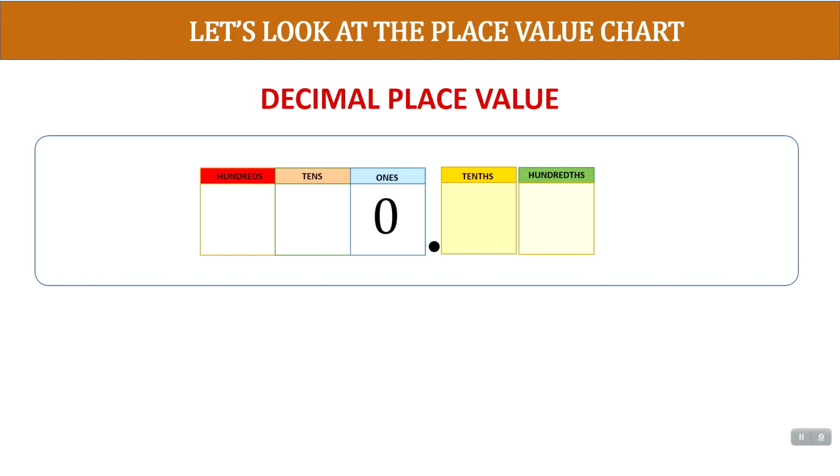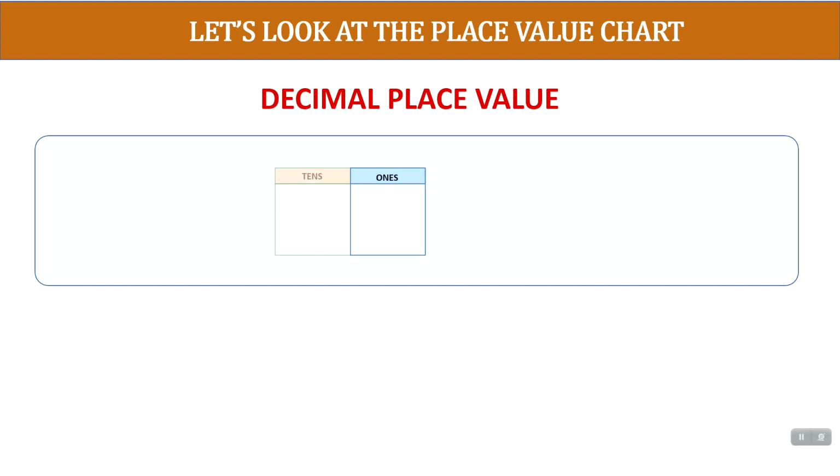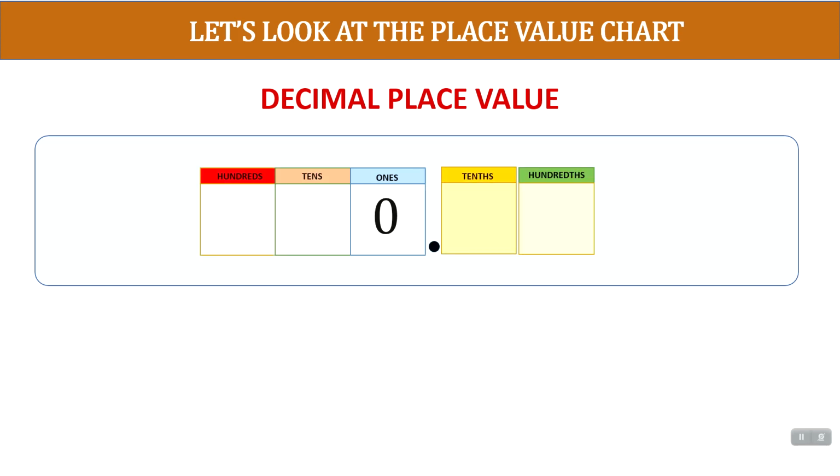If we place a decimal number in the chart, 0.06, in order to find out what fraction equivalent this decimal value is, we look at the column that the last digit falls in, and that becomes the denominator in our fraction. In this case, 6 is in the hundredths column, and therefore the answer is 6 out of 100. Again, if we look at the place value chart and we use the number 0.8, we can see that the last digit 8 is in the tenths column, and therefore our fraction is 8 out of 10, or 8 tenths.